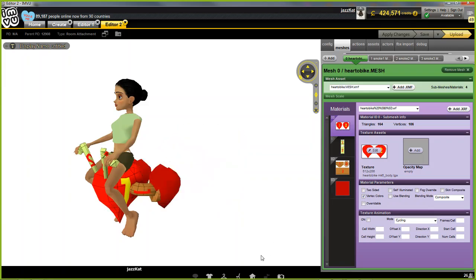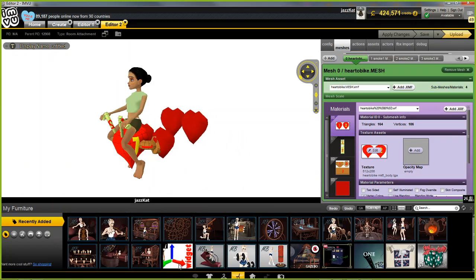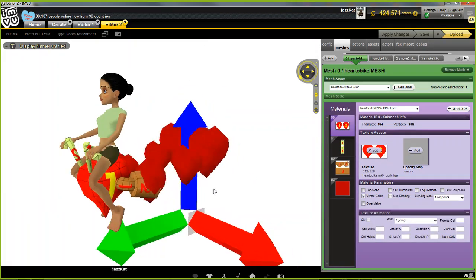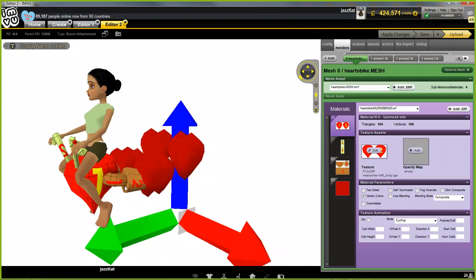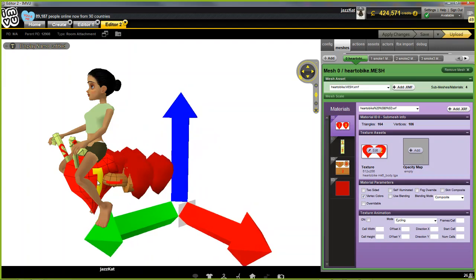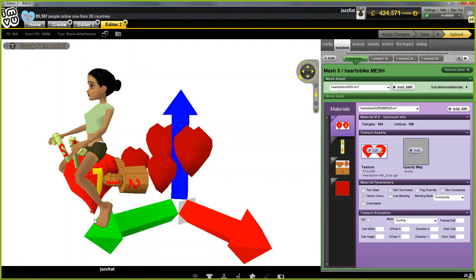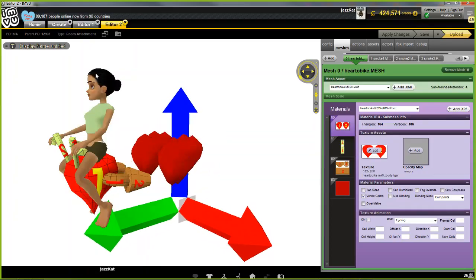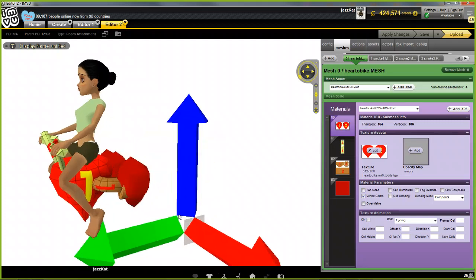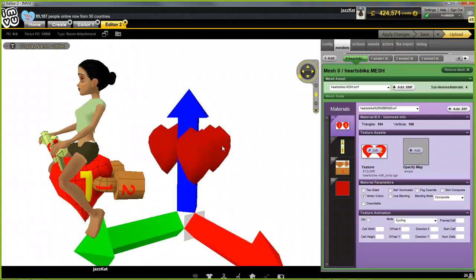Let me put a reference object in. What we've got is a mesh that's attached to a very basic skeleton that animates. There are two types of animation: a skeletal animation, which is the bike bobbing up and down, and the morph animations, which is the changing shape of the exhaust and the hearts.